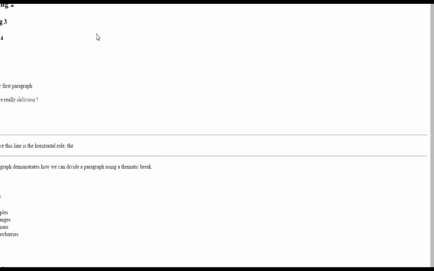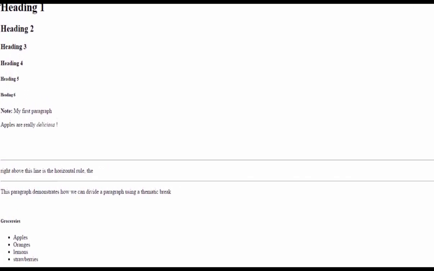With this I conclude my chapter 3 on content. We have heading 1, heading 2, heading 3. We worked on the headings. We also worked on the strong element, the emphasis EM element, the HR horizontal rule element, and the BR break rule element.